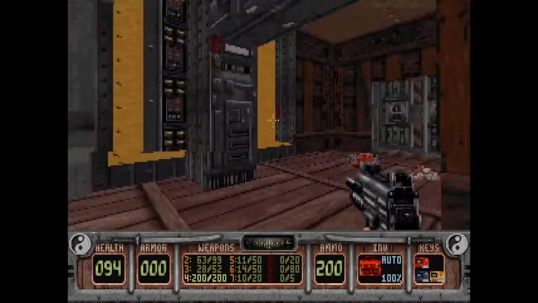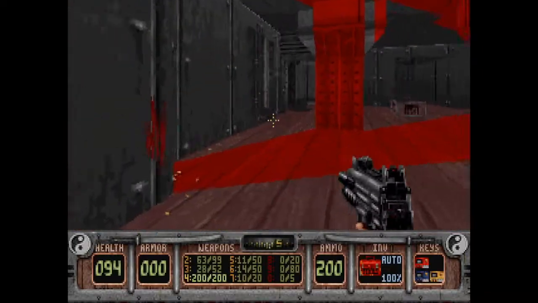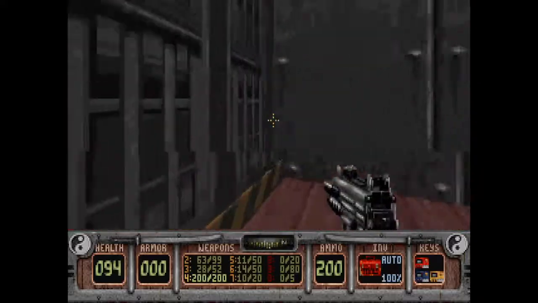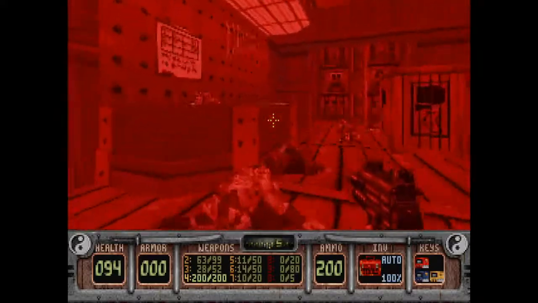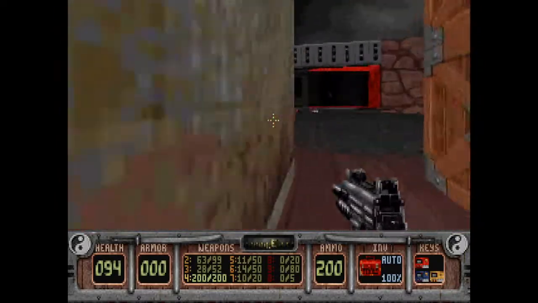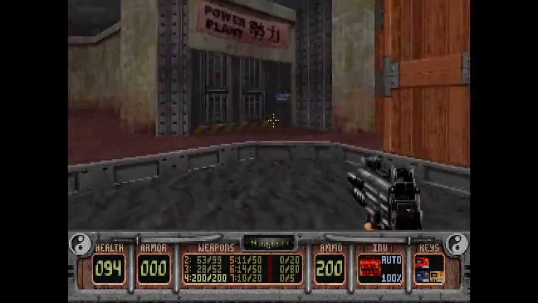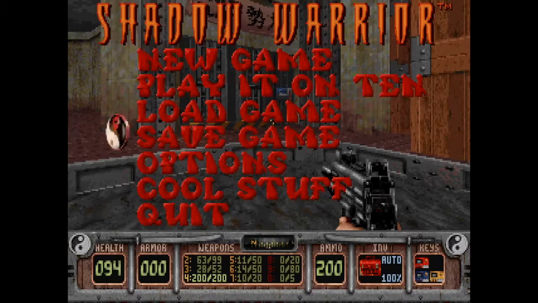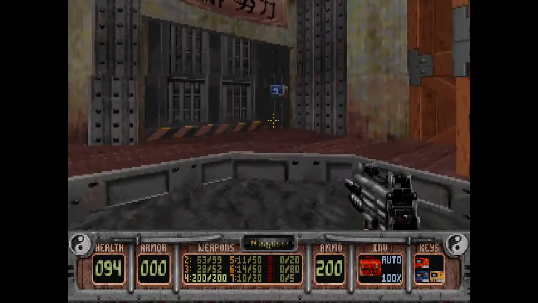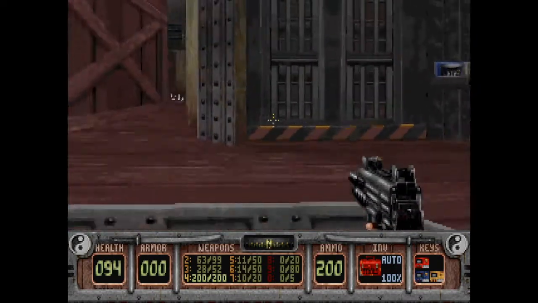Okay, so anything in here? No. So the blue key card door, if I remember correctly, was out this way, back over here, and I thought I saw it over here in this corner. Yes. Okay. So let's save.